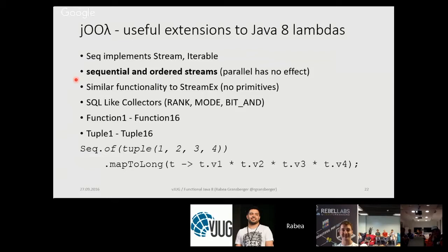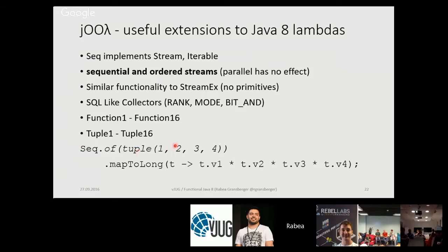So calling parallel has no effect. Otherwise, it has some similar functionality, but because it's a companion library of the jOOQ library for type-safe SQL queries, we have like Collectors magic, which we'll see later. And we also have some functions from 1 to 16 parameters and some tuples with 1 to 16 values.